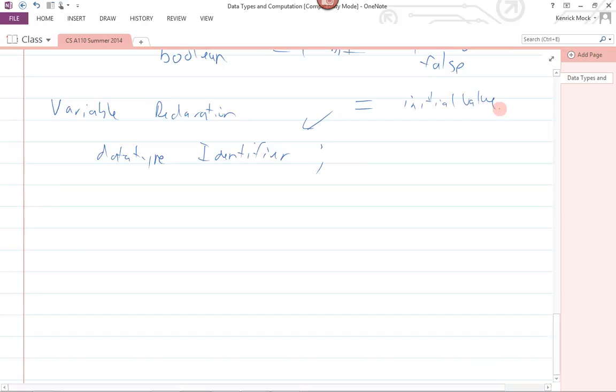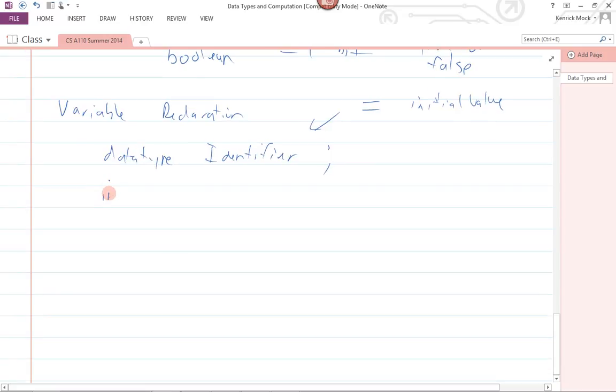Let's say I wanted to store how many students are in the class in some variable. Well, the number of students in the class, you don't have fractions of a student, so I can use int as my data type. And then I might call this something like num students.